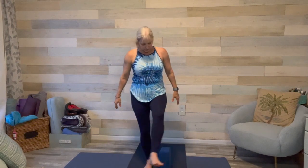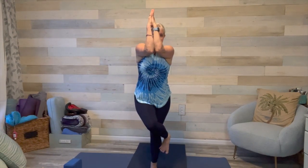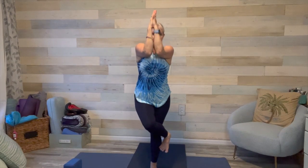And then you'll go to the other side, you'll bind on the other side. You can use a block and just put it on the outside of the foot. You bind over, soften at the knee joints, and then put your foot dorsiflexed right on top of your block. That's one way you can get started with eagle. If you've never done eagle, now you have access. Put your foot on a block, bring your hands together, lift them up. You are in eagle pose. Ta-da! You can do this.